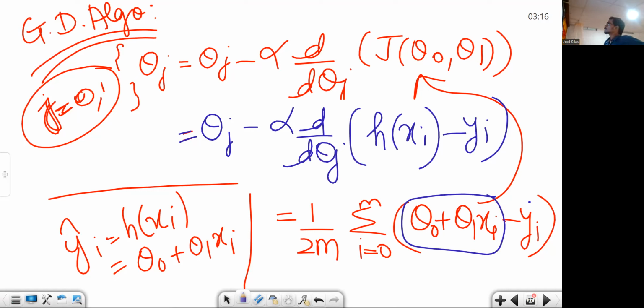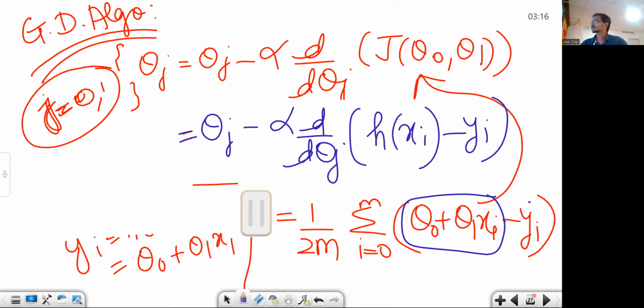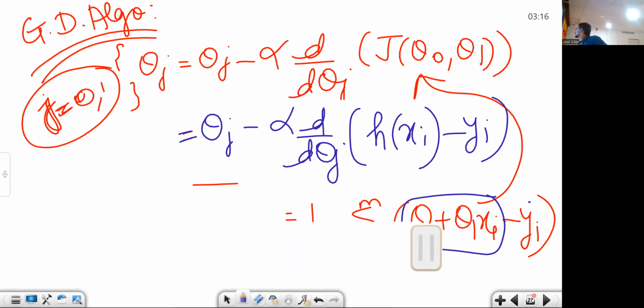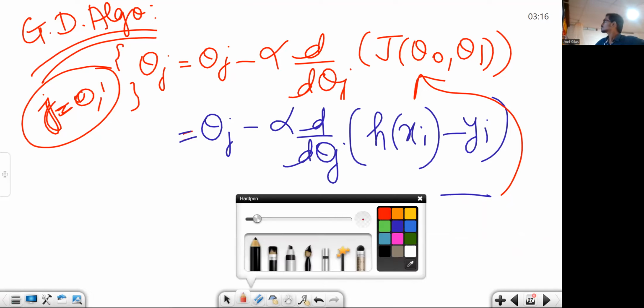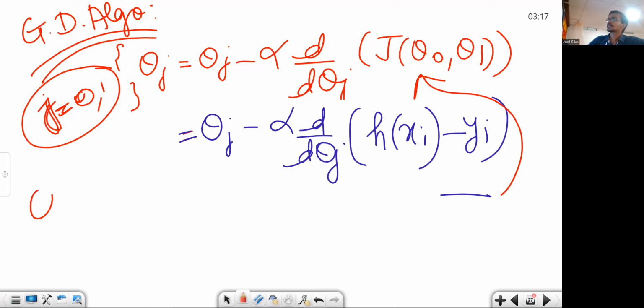Now, when we want to solve the derivative, let us take j as 0 first, which will become equal to theta 0 minus alpha. Now, if you know a bit of calculus, you can solve it. I'll write the direct answer.